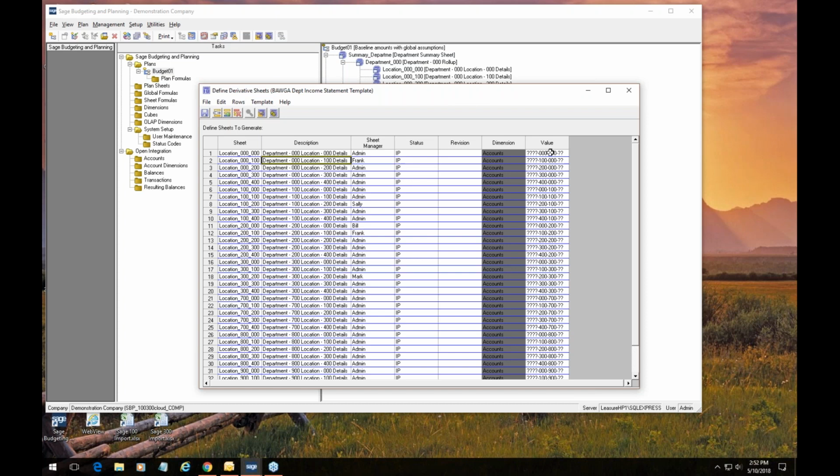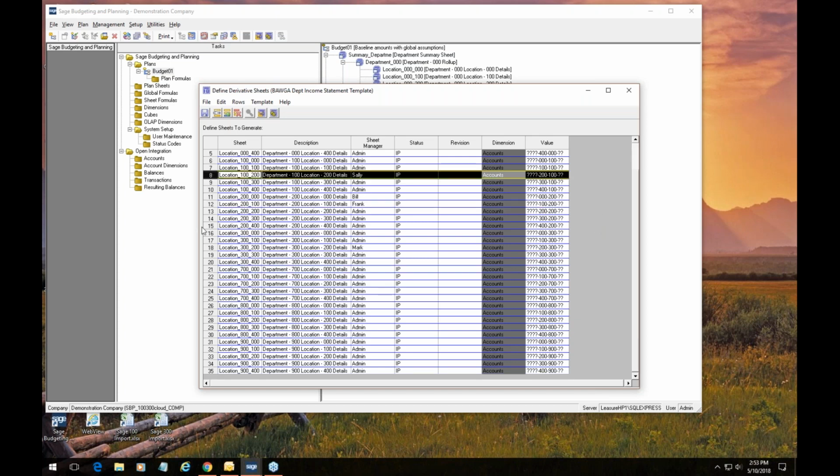The next part of it then is just simply the idea that says, when I'm building this particular sheet, let's take this one as an example. I'm building it for Sally, and I need the software to replace the location segment with a value of 100. Sorry, the location is 200, and the department segment is going to have a value of 100. So you can see right over here, we're just telling it what value to use to substitute those question marks.